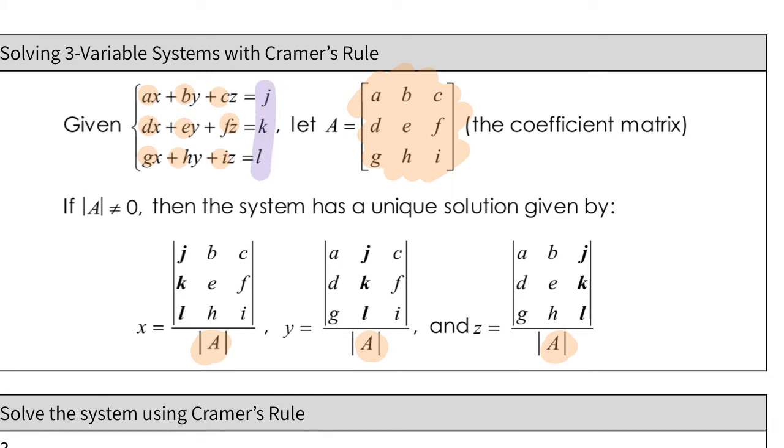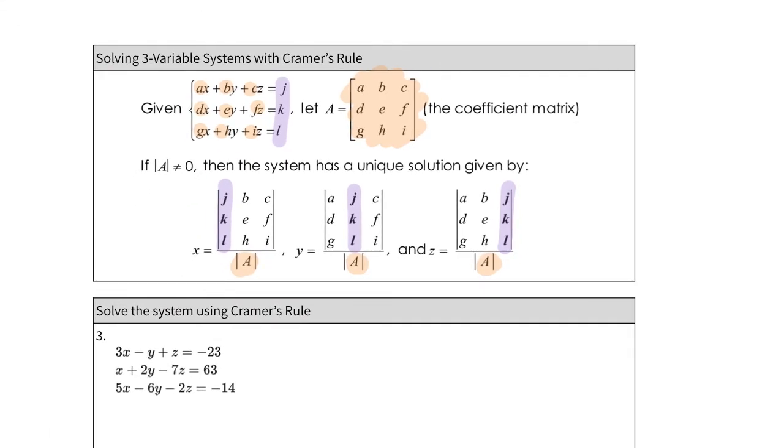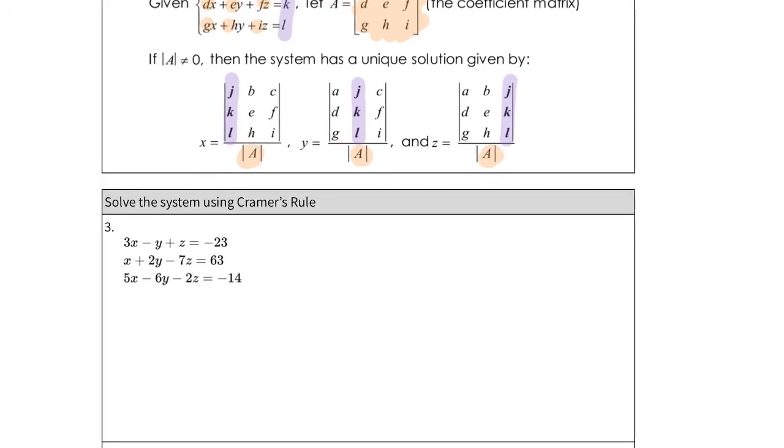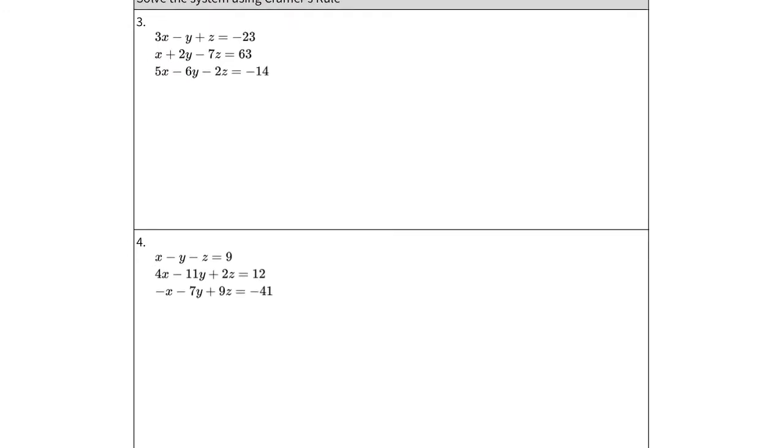So this JKL, if you wanted to find X, you put it in the X column. If you wanted to find Y, you put it in the Y column. If you wanted to find Z, you put it in the Z column. So like I said, exactly the same as a 2x2. It's a little more work, but it still has the same pattern, so it shouldn't be too big of a problem. Okay, so I'll let you know right now, it does take kind of a long time to work all of this stuff out. So here on the page, I have 2 examples, but I'm not going to do both of them. I'm only going to do the first one. So we're only going to do that one example of a 3x3.